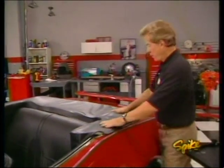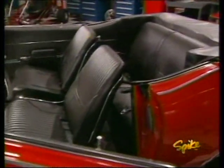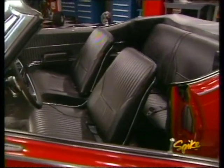And down to the new convertible boot. Sure makes a big difference in Ernie's interior. Think you'll like it? I'm sure he will, but we're not quite done inside here yet.